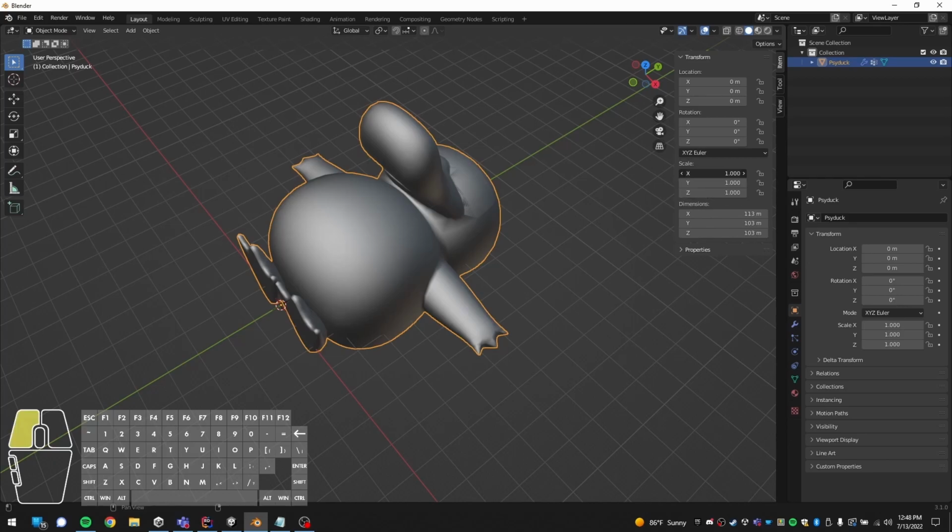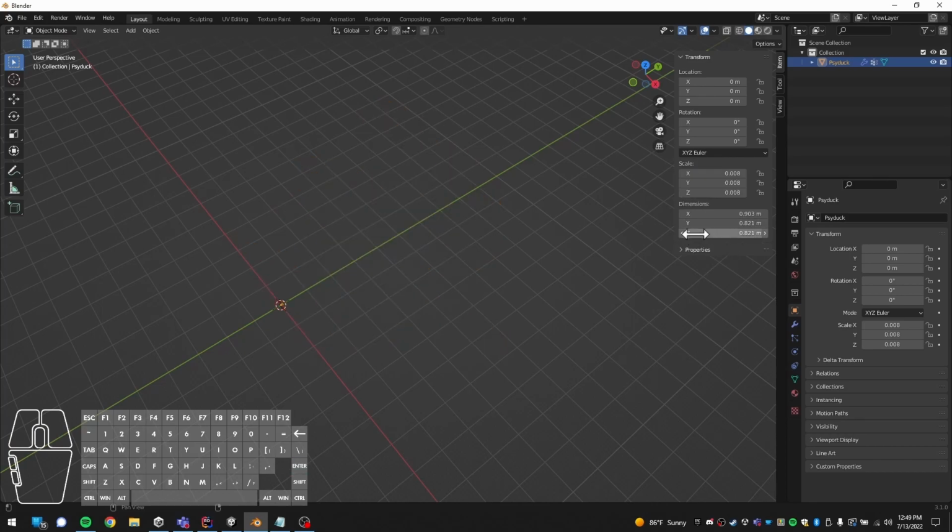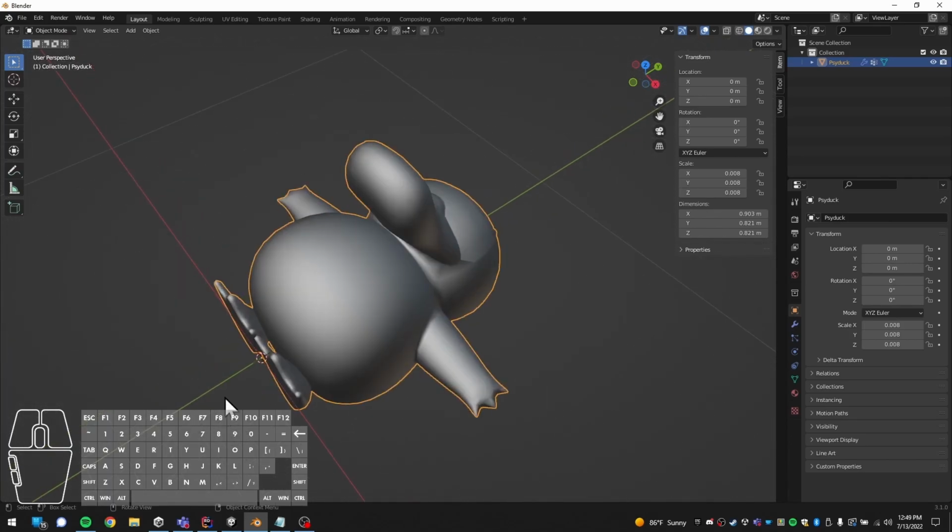So what we can do is click and drag down to select all of the scale variables here, and then type 0.008, and that will scale PsyDuck down to an absolute height of about 0.8 meters, which is exactly what we want. Now we can't really see him anymore because he went from 100 meters to 80 centimeters. So to make the view focus back on PsyDuck, we can start moving our mouse around and zooming in and out, but you can also just make sure he's selected up here and then press the period or dot, or the delete key on your numerical keyboard, which you can't see in the overlay, but it's on your numerical keyboard.